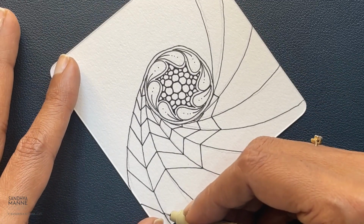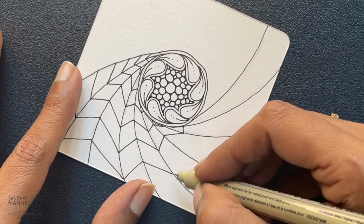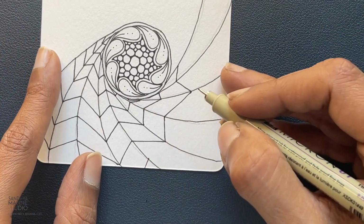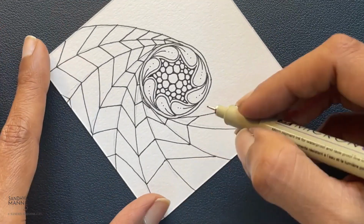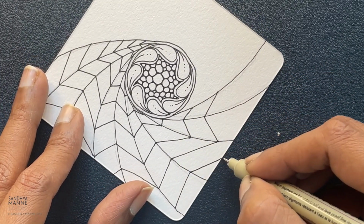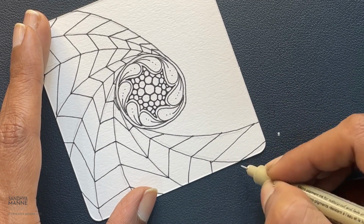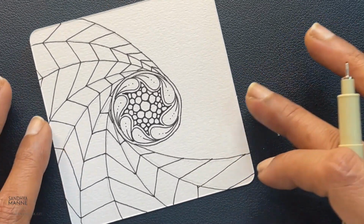Okay, so go along the lines like this, and it might be different for you than it is for me, but just remember we need to go zigzag on these lines. So go really slow. Okay, so here I'm just pretending like this is going like this. Okay, so that is our basic layout of Jonqual. Now we're going to fill this with black, alternating, but let's see how to do that.